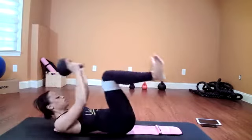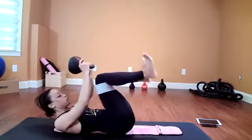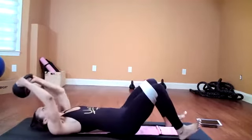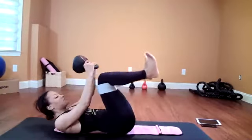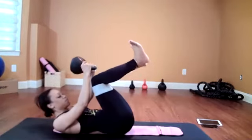Control the movement. So you're pulling that core in, and then you're doing kind of a slow release because you do want to control everything. 10, 9, be a control freak. 6 seconds. 5, 4, 3, 2, 1.